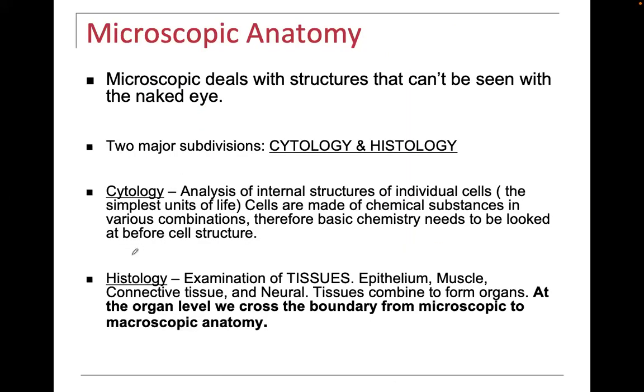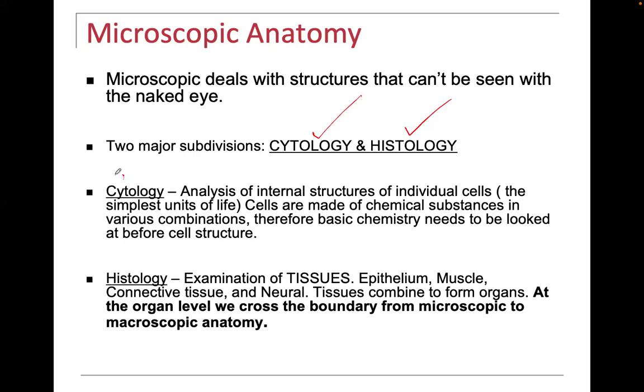Now, when we can see things with the naked eye, that's great. But when we can't, then we need the help of a microscope. So the microscope is going to help us deal with cells and tissues, things that we can't see with the naked eye. And when we study the cells, that's cytology. When we study the tissues, that is histology.